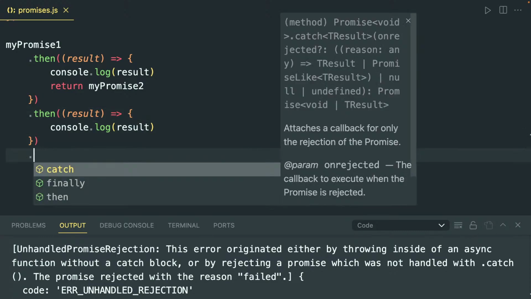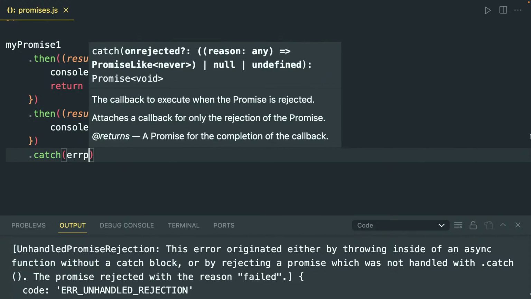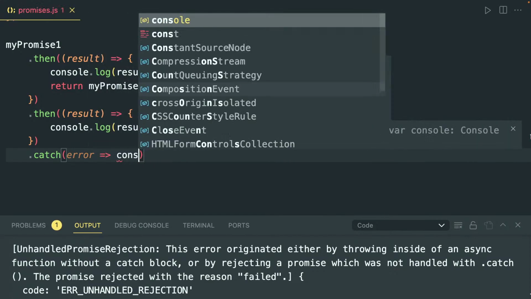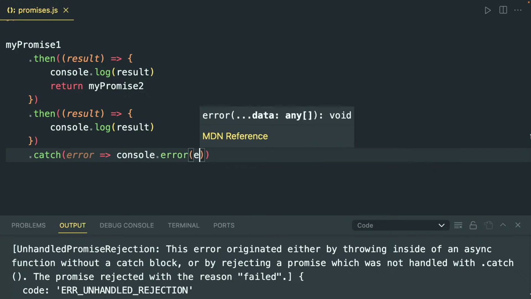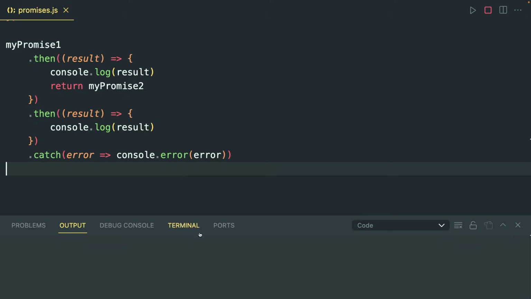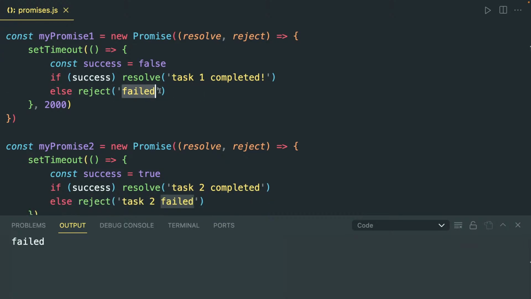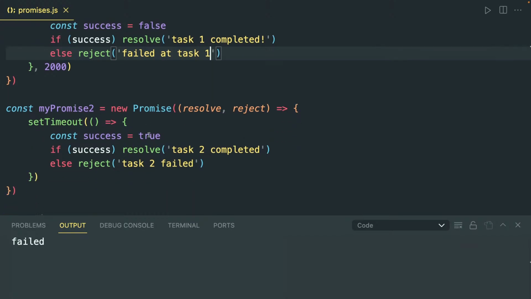So we can write the catch block, error, then we can write console.error, error. Okay, we have the failed, right? So this is failed here. Let me write failed at task 1, and we can write here failed at task 2, right?